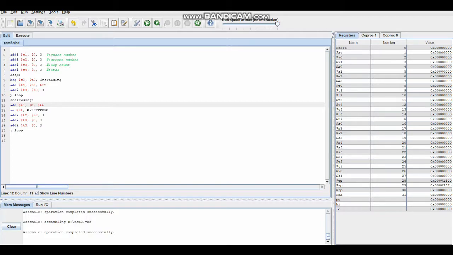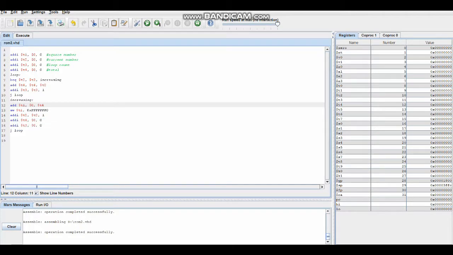I set T1 as the square number, T2 the current number, T3 the loop count, and T4 the total. After that, I move on to the loop statement, where I use the beq statement, which is branch on equal. That means it branches if the 2 registers are equal.